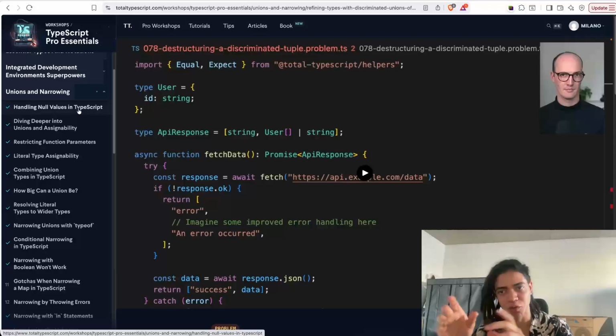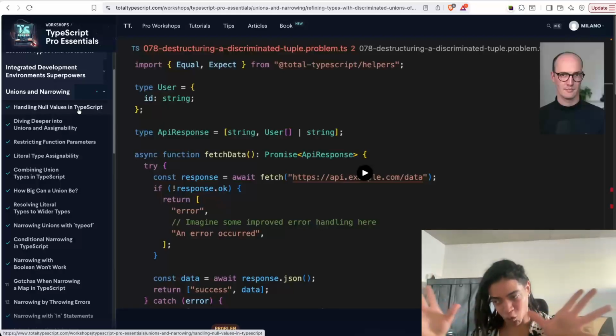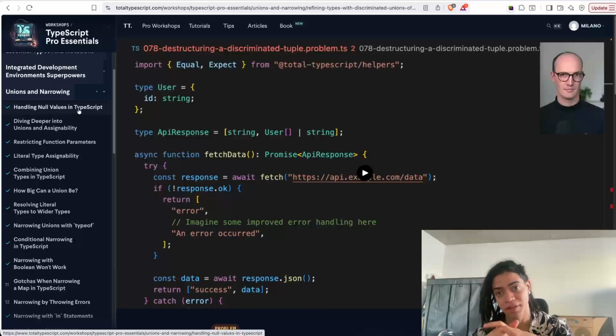So it's preferred to go with wider types, understanding now how you can select wider types here, understanding also the notion of narrowing and the concepts of unions and narrowing.